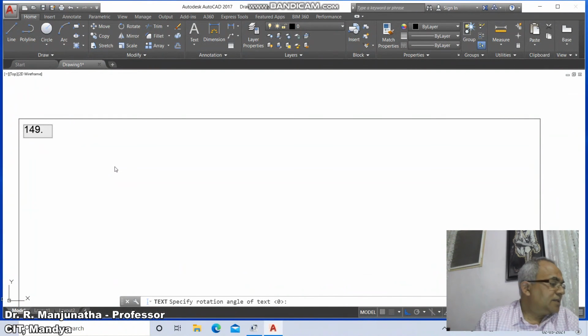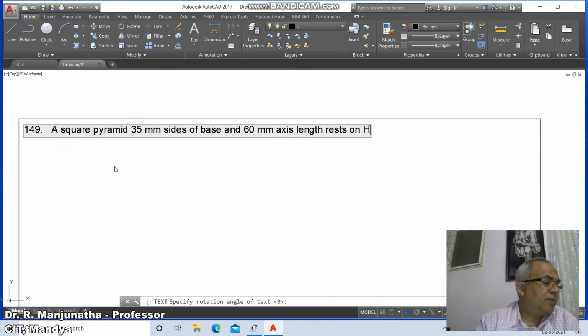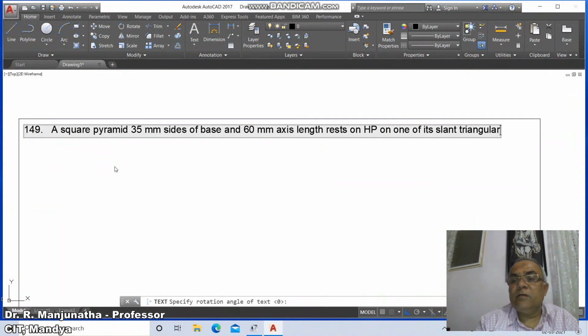Then take some distance and go to the problem statement: a square pyramid of 35 mm sides of base and 60 mm axis length rests on HP on one of its slant triangular faces.